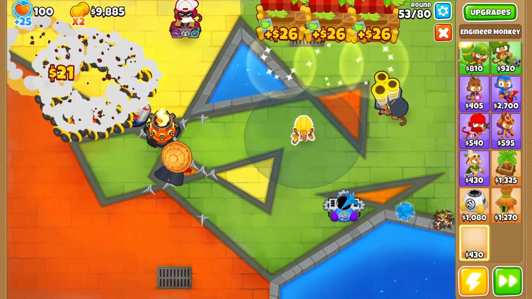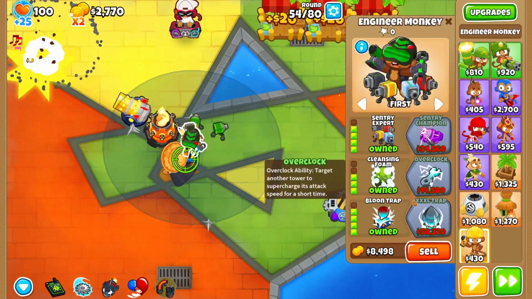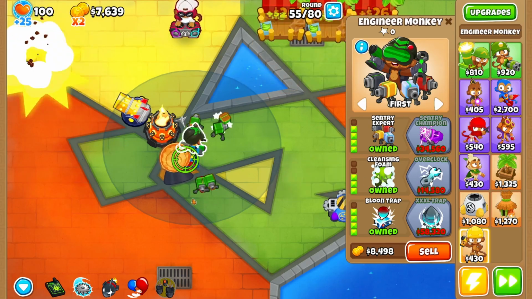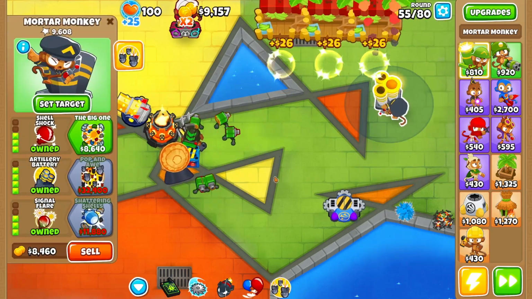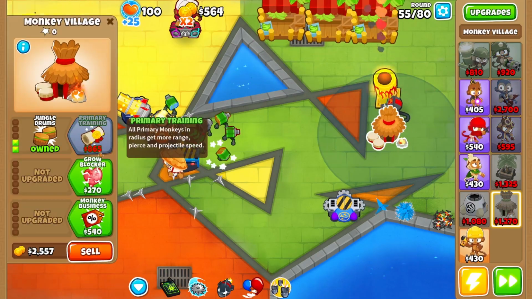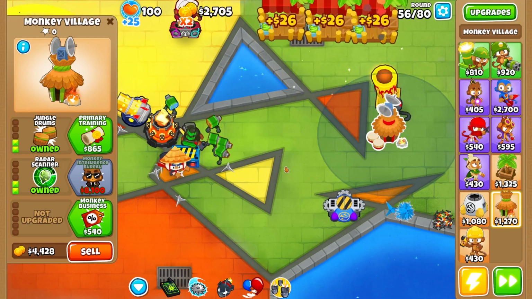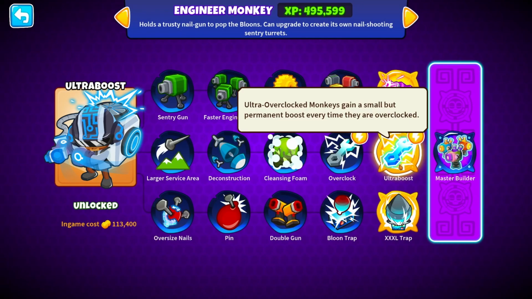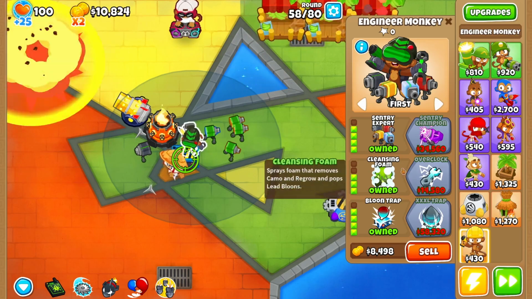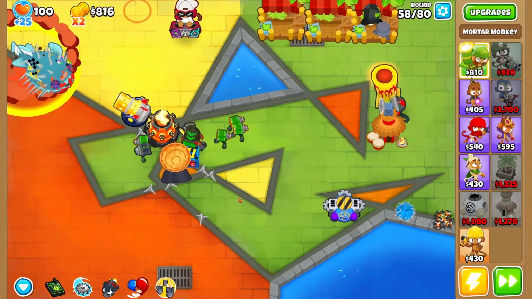Okay, hold up. I know exactly what I need to do. Alright, I'm going to get an engineer. Crosspath engineer. Alright, let's see. Cleansing foam. Okay. So, what we're going to do is ultra boost this guy. Well, at least try to. I don't have much experience with ultra boosting, but I know how to do it, I think. I'm pretty sure all you have to do is get this and then use the ability, and then once you do that, just use it on him a bunch of times and he's ultra boosted.